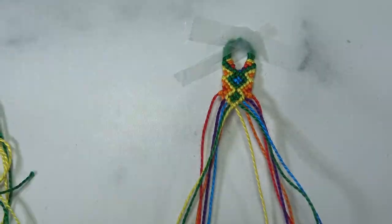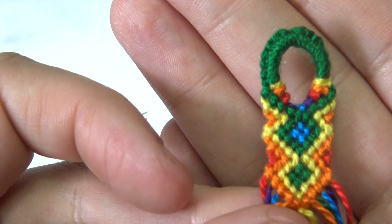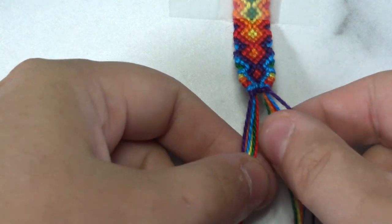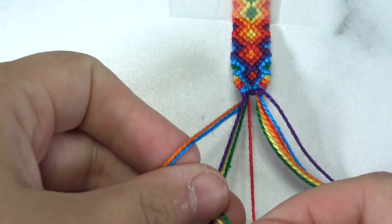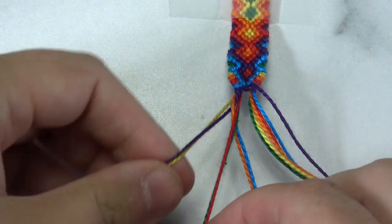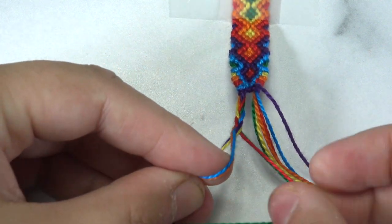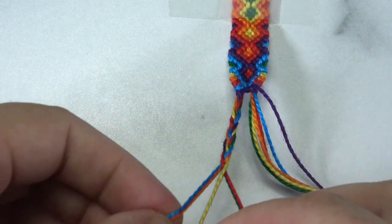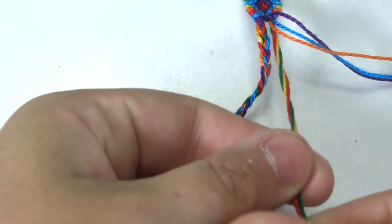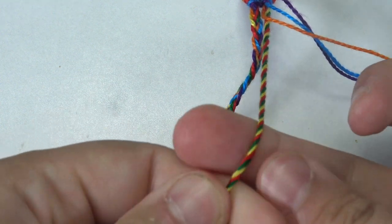Okay, here is what we have so far. It's looking good. And here is the triangle ending. I will link this down below to teach you how to make the proper ending, so that your bracelet looks great from the beginning to end. I'm just going to do a quick ponytail knot here. And then on the other side, I'm going to do the twist method.